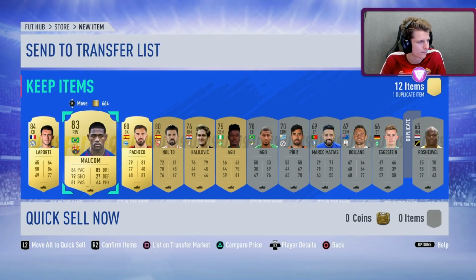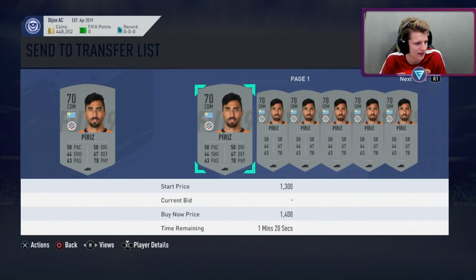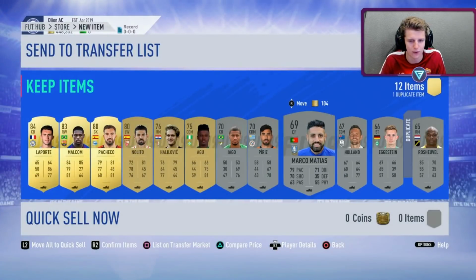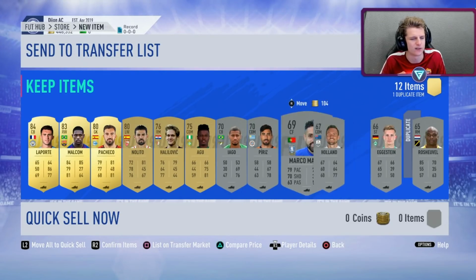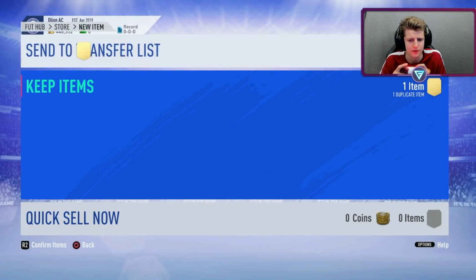and then another 1-2k from Malcolm. Another k from Nolito. Probably get another k from this guy. Yeah, really, really good pack there. Oh no, the striker's not going to be too much, but yeah, not too bad of a pack right there. We'll move him over. He's obviously used for the Eredivisie.